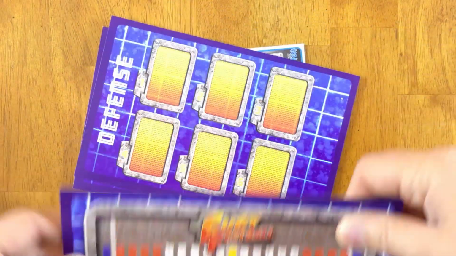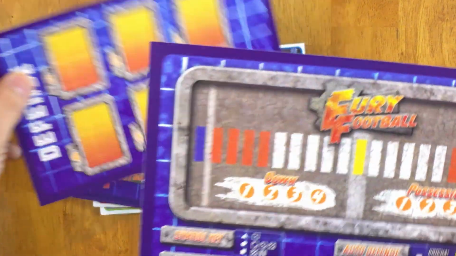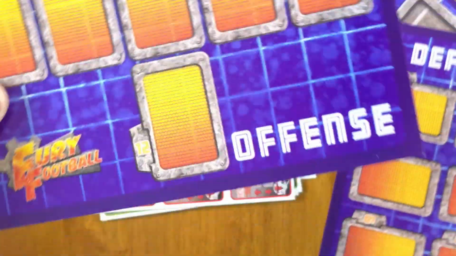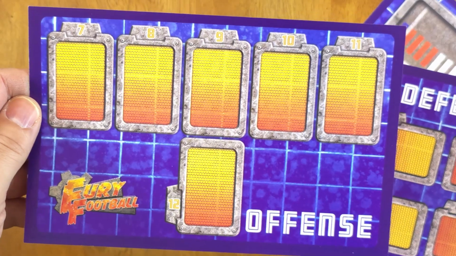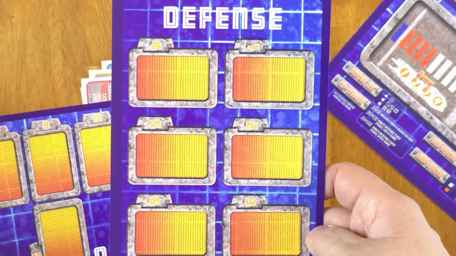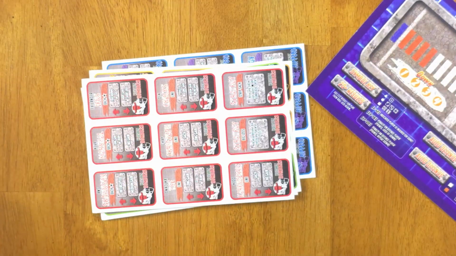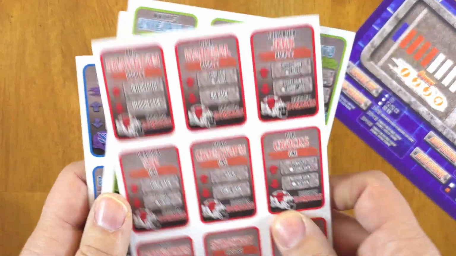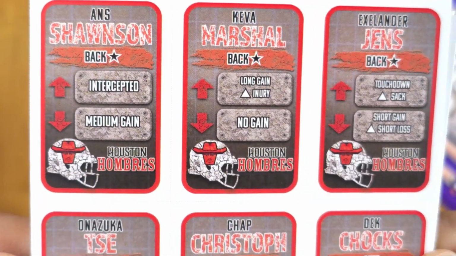And of course, we have the game board and the display boards for offense. You can see there's only 6 players. You've got offense and defense. Both sides use 6 players. Then we have the teams that come with the game. I think these are all, yes. So these are your initial teams, right?